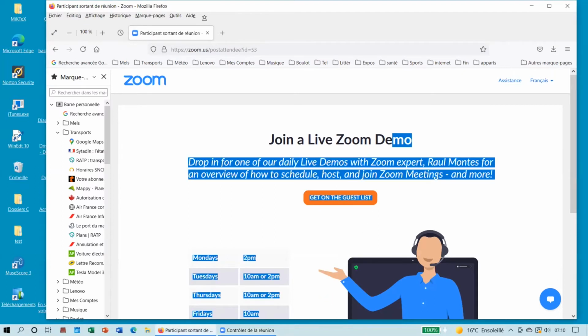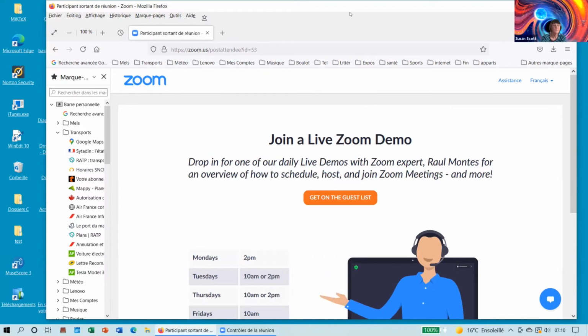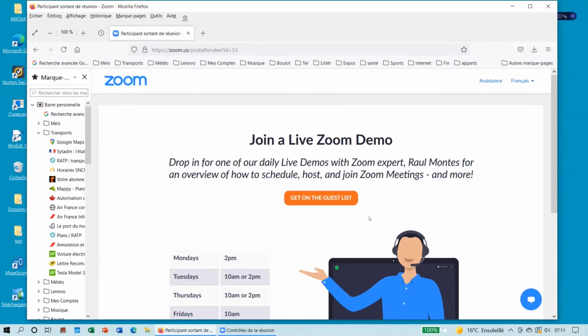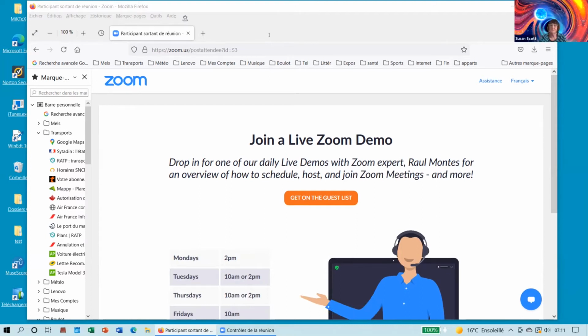What's the matter? Oh, I've got a problem. What is the problem? Do you see my screen? I can see a screen, but it may not be my slides. No, it's Firefox. Well, I think that to share the screen you must use the Zoom app, not the browser. There's a green button that says share screen at the bottom. If you are using the browser, you cannot share the screen. Look at the Zoom thing, the blue thing with the white camera on it. If you look in that, there's a screen.